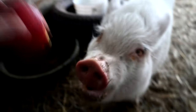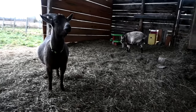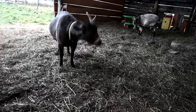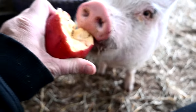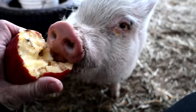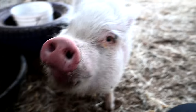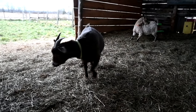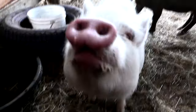Okay, Posey. Still little. You don't need to eat the whole apple. You want a bite? Come on. This is crazy town. My friend has cows and I asked her how many she had and she said 190. And I was like, and after she said 190, I said, yeah, I know that feeling. You should get goats, I told her. Goats are just so much easier. Joking. Goats are wild.